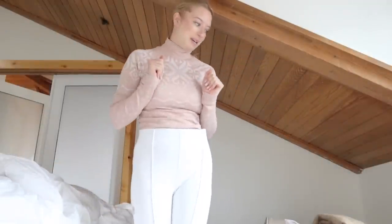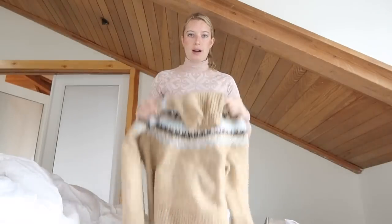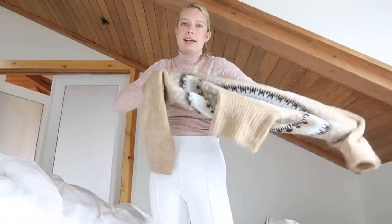Now I'm super warm. And then on top of this, I'm also going to put a loose sweater over for another added layer of warmth. And a fun trick that I saw is that instead of tucking the turtleneck over, like you normally would, it actually looks kind of cute and a little bit more polished if you tuck it in and under like that. So I like that, and then I just pull it and make sure in the back that it's not bunched up.